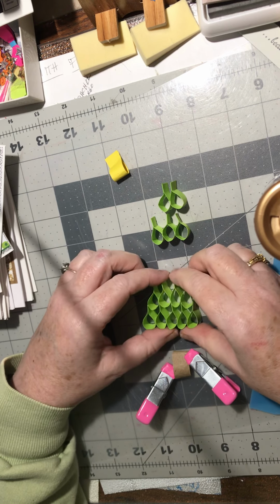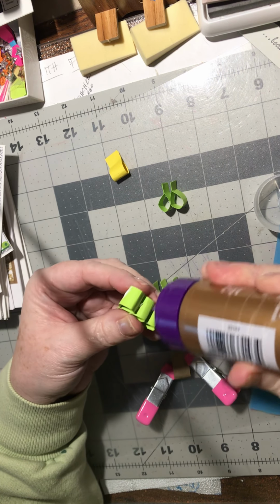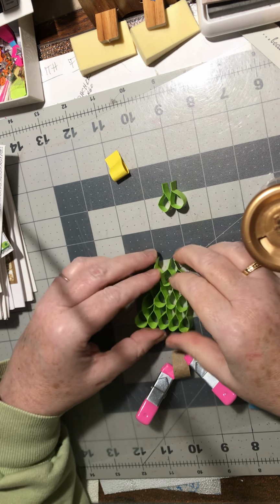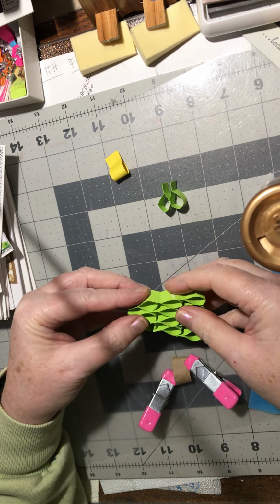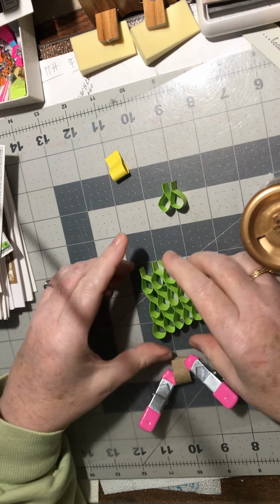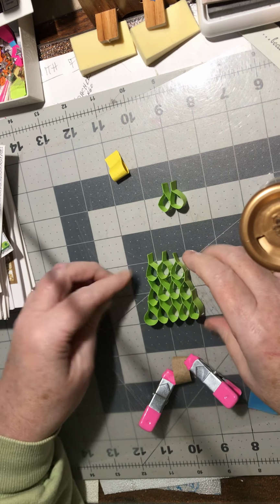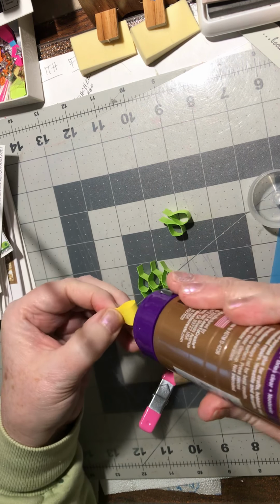Alright. Alright, so then we just need the side in between, that's what I should have been doing, was in between, and then on the side. Okay, so then those are stuffed in between. Oh, don't you start falling apart on me now. Should let these dry in between, but I'm trying to rush it here.